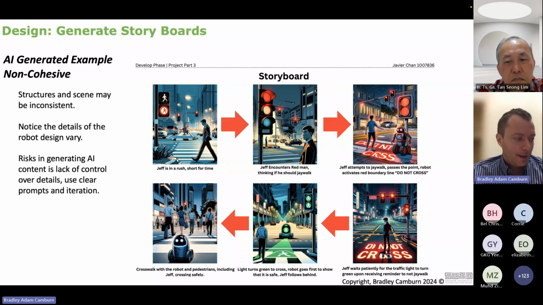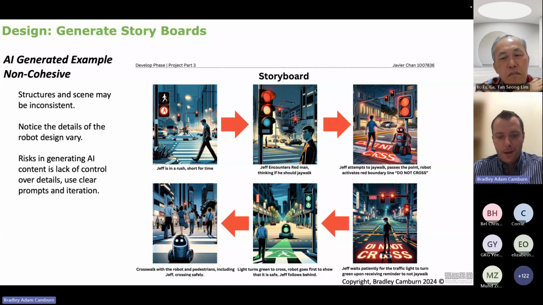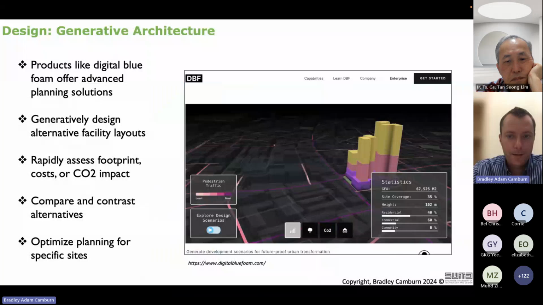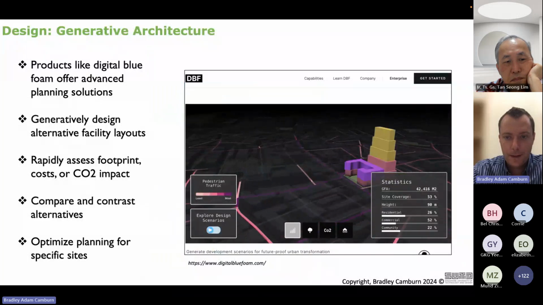I recently had a case where I was trying to generate an image. I wanted to show a tank with cameras pointing inside the tank. And despite several conversations with the AI, I wasn't able to produce a version with the cameras pointing inside the tank. It would only produce images with the cameras pointing outside. So there is a lack of control to an extent over what can be done today. But again, there's still pretty extensive capabilities.